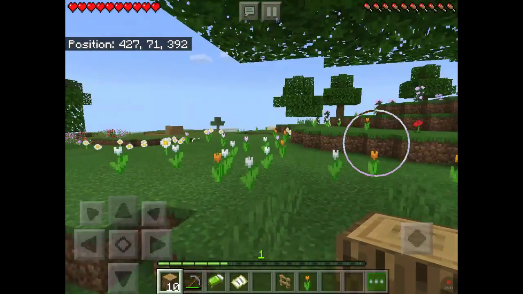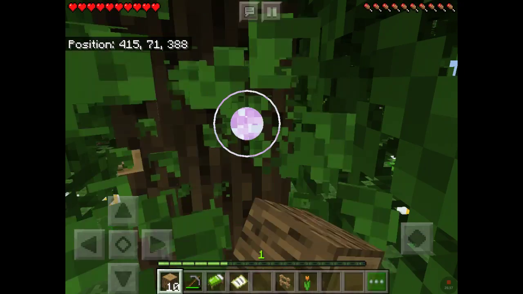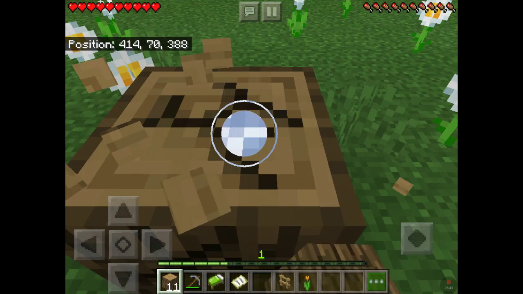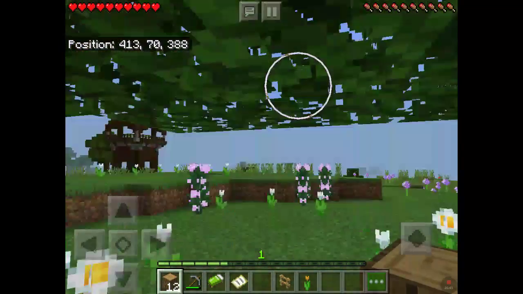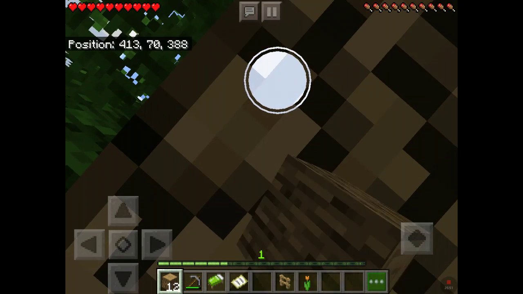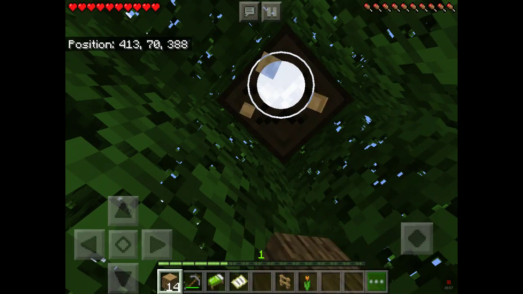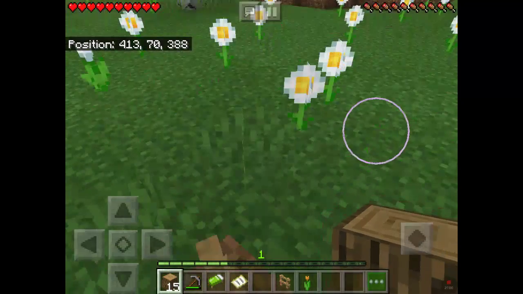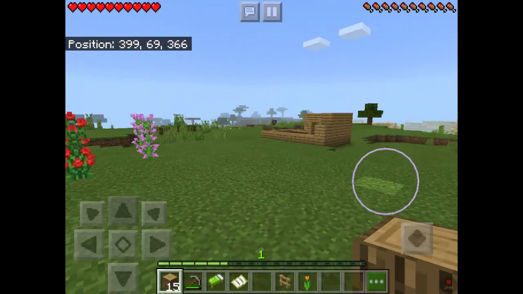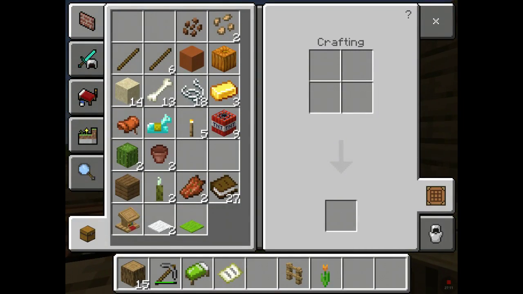Can I see my house? Yes, I can see my house. Let's chop this tree down. After making my house, I think I will end off the video right over here and make the second video tomorrow or today only. As fast as I can. Let's take this and go to my house. Now I need wood.